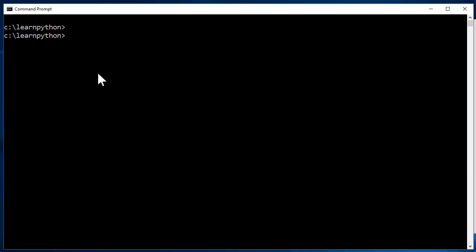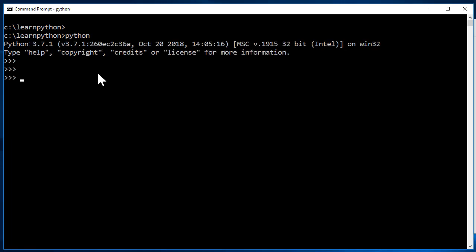Just to see that in action, let's go ahead and launch the Python command line. So I'll go ahead and type python. And again, let's define a variable. x is equal to 10. y is equal to minus 20. z is equal to some large number, what we just declared. Now, all of these three variables that we have declared are of type integer.